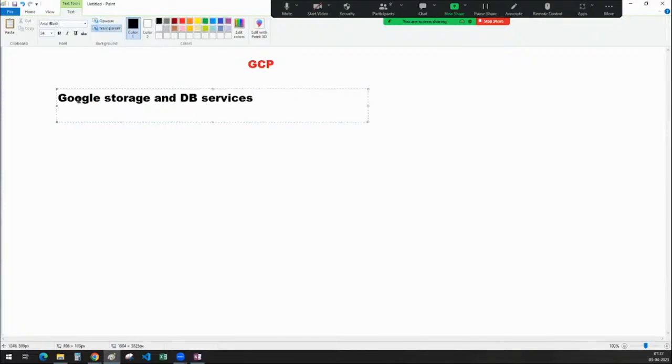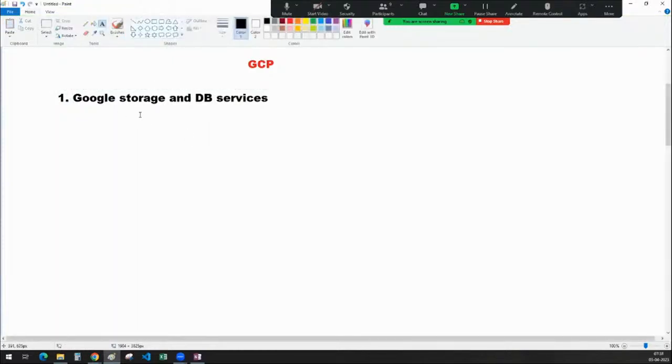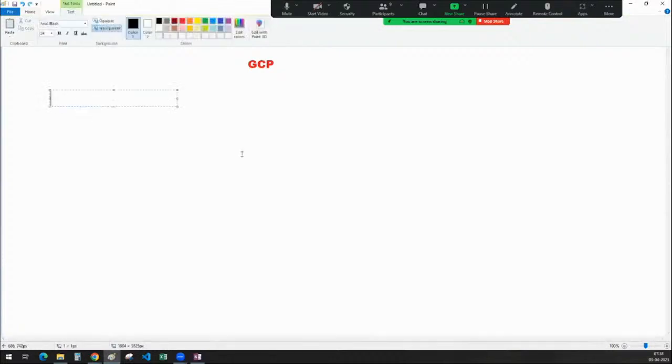Okay, this is one point where we will be able to learn storage and database services. Okay, in this one, we are going to first see Google Cloud Storage.